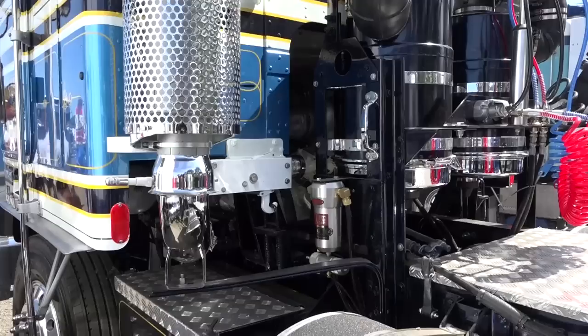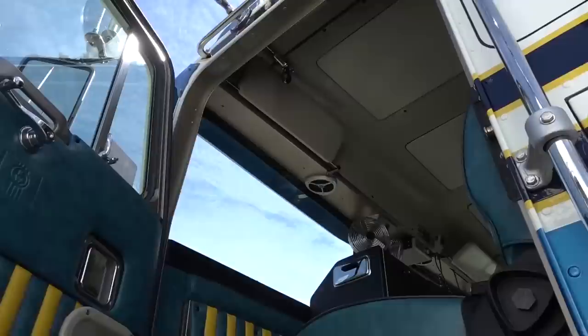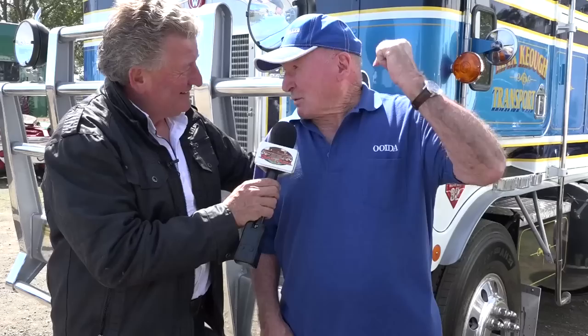What was the truck like back in the day when you bought it in 1978? It was fantastic — it was a dream for me because I started off with a 1954 R180 International petrol engine, two-speed rear end, painted in Goodyear colours. That's why I've kept these colours through the trucks I've had. One day I saw a Kenworth come up behind me and just pull out and pass me, changing up gears. I said to myself, one of these days I'm going to get one of those — and this was the dream come true.